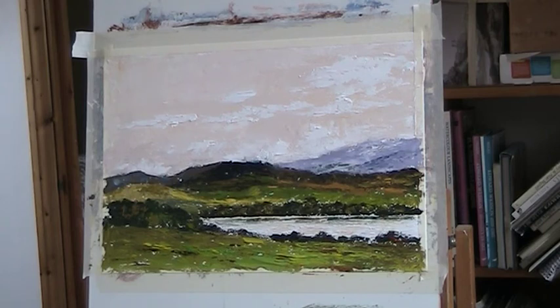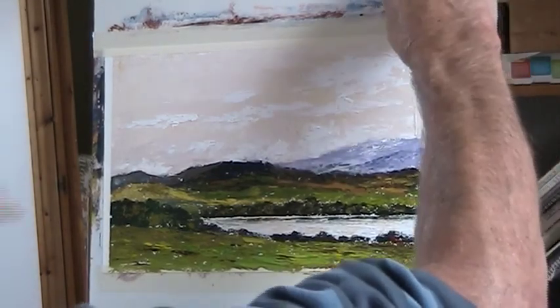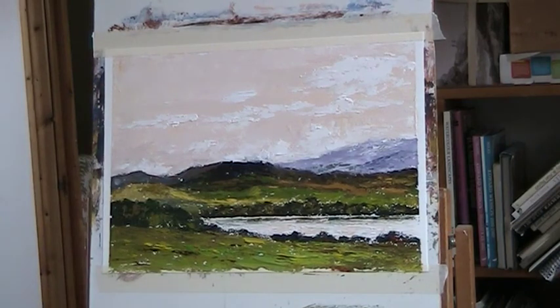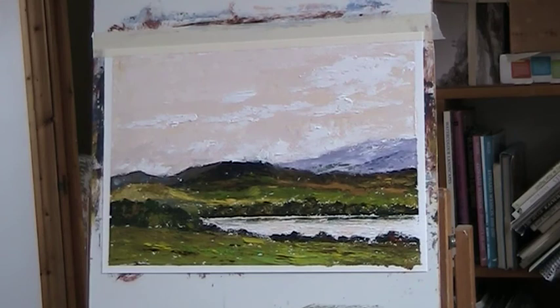Right, I'm just going to pull some of this off here. Careful how you do that. Put it down, just in case it grabs the paper underneath and pulls a chunk off it. It's better to pull it down rather than into the painting. Okay, so there we are. We've got quite a bit going on in there. Let's put it in a mount.